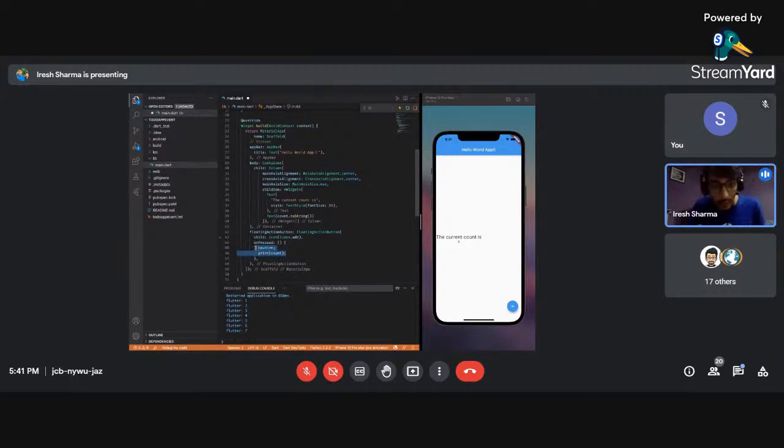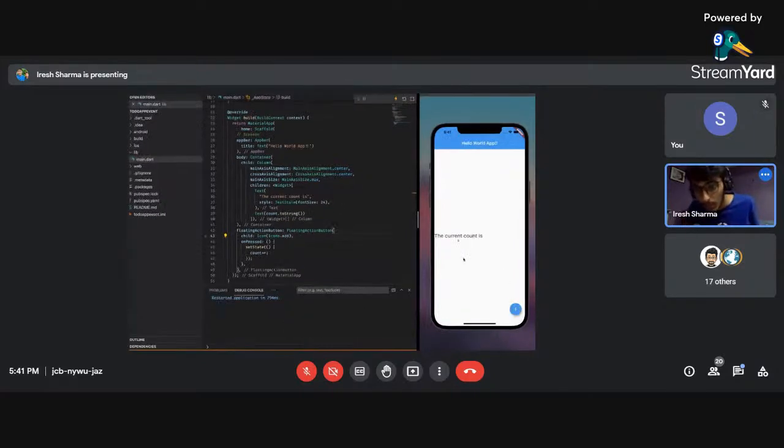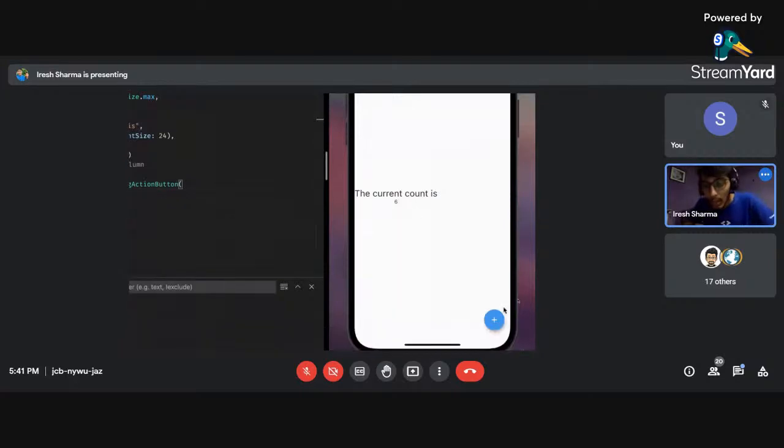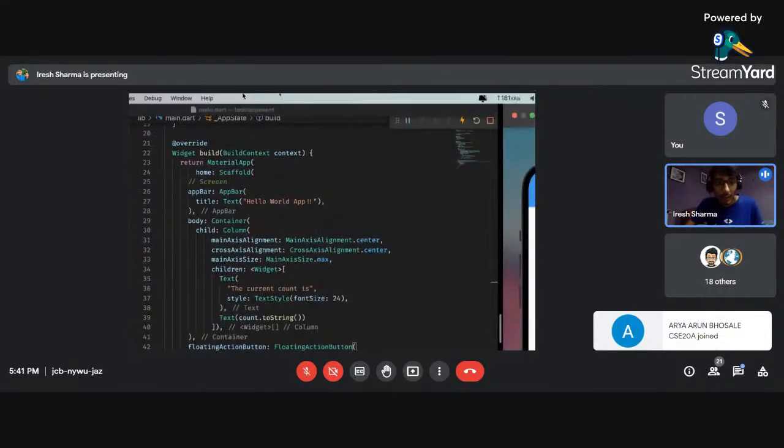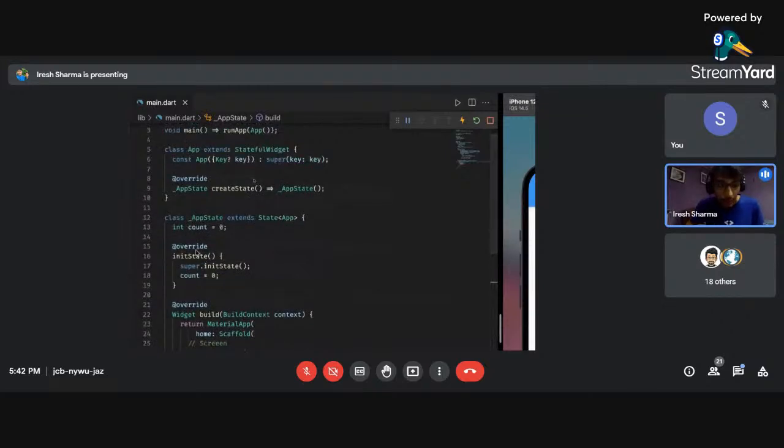And lastly, we need to set the state of it. So we do a set state, and in that we do a count plus plus. Let's restart. And now if I click on the plus button, you can see the value is changing. The reason for that is because, first of all, using these lines, we initialize some state. We did an init state, that is initialize state for the count variable.